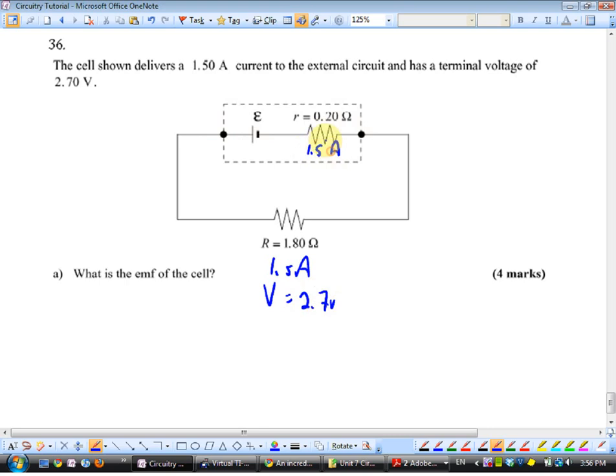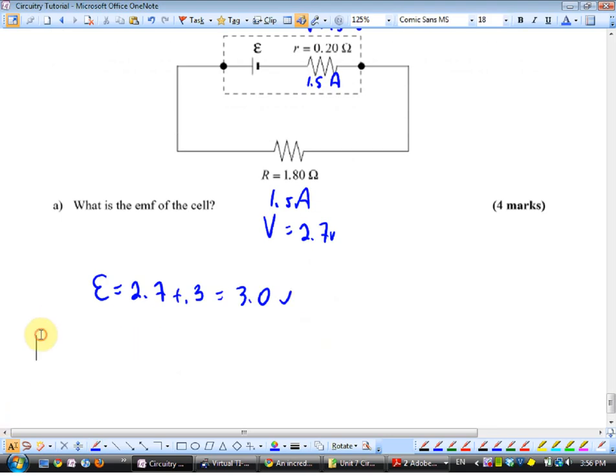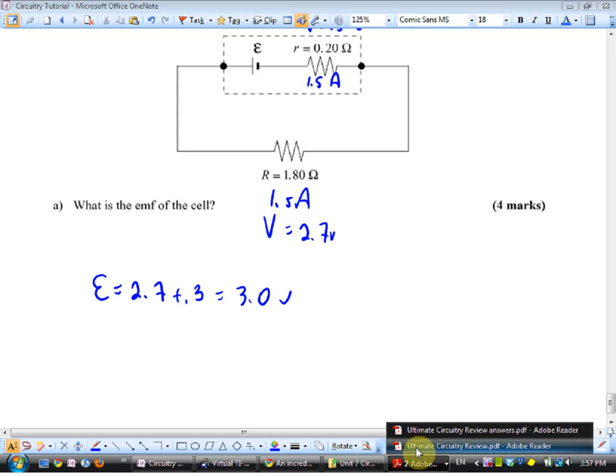Let's see. 1.5 amps. How many volts do I lose going through here? Can you go I times R here for me? 0.3. So the EMF, let's see, how high is the chairlift? Well, I lose 2.7 going through the ski hill, but I also lose 0.3 just getting off the chairlift. That chairlift must have been, there's my EMF. That's a 3-volt battery. That's what it said on the side. Okay, now let's do part B and C.